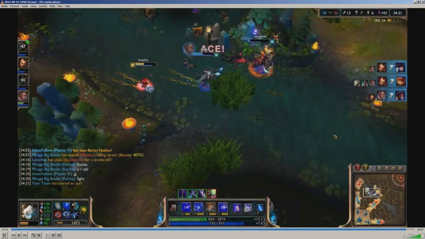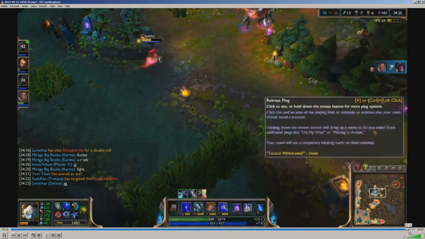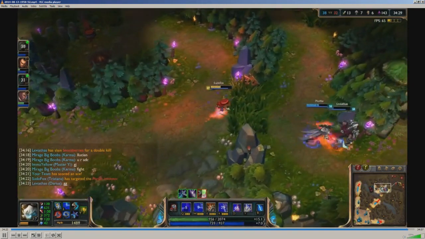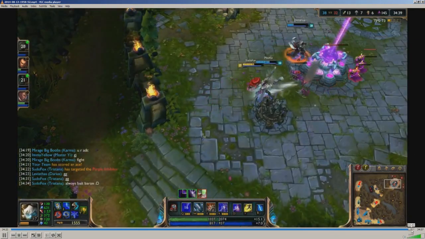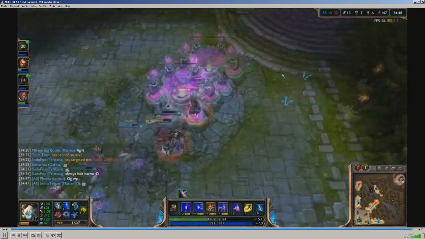There, we insta-killed them, aced them, which is beautiful. Move up in here for the win. That's GG. There's no way they can come back from this. They have like 50-second death timers. We're going to kill the inhib here, like you can see here. Boom, boom, boom, pow. Beautiful. Attack the Nexus and end the game.